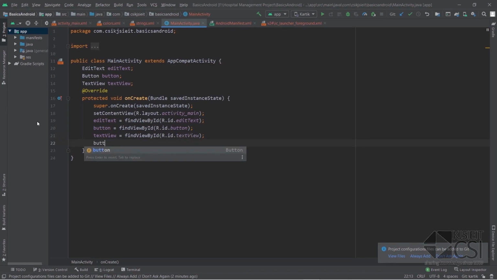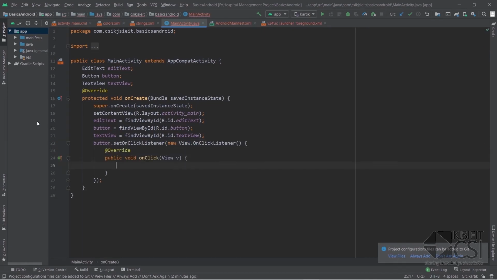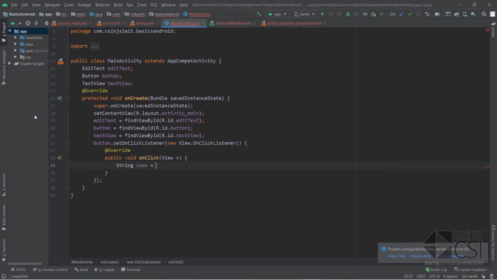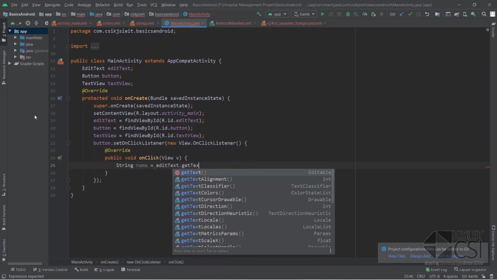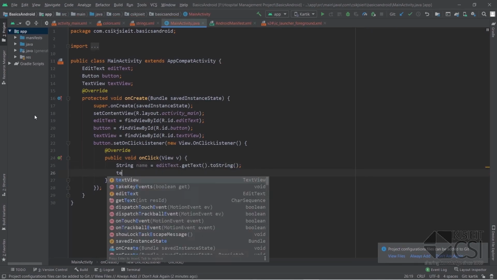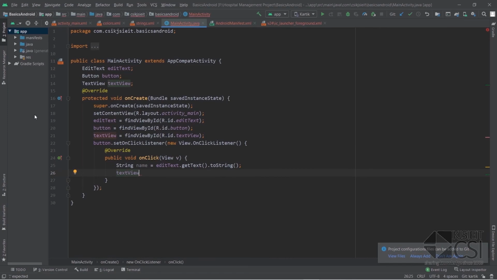Now we'll add a listener to the button by setting setOnClickListener and passing a callback object of View.OnClickListener. So when the button is pressed, this block of code will run. Now we'll take input from the user in this manner: editText.getText().toString(). This will give the text entered by the user. Now for displaying the text, we'll simply use text2.setText and pass the string as a parameter. In this way, we can accept input from the user and display that input on the screen.